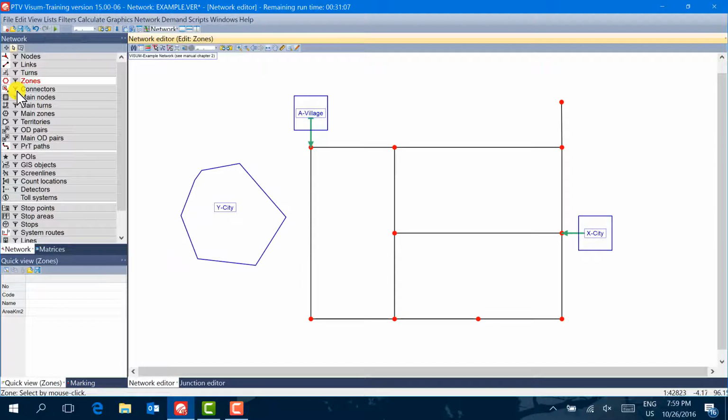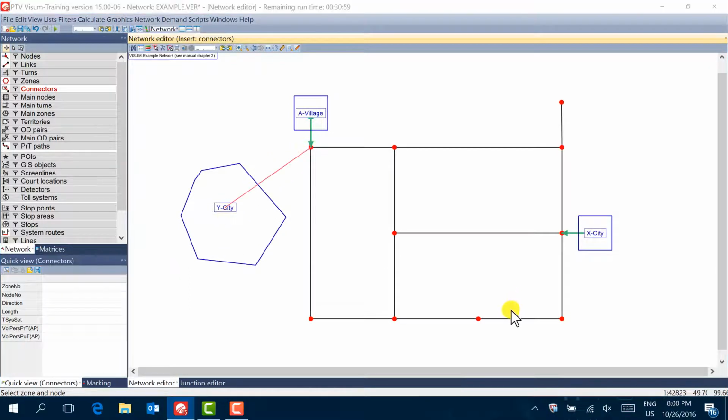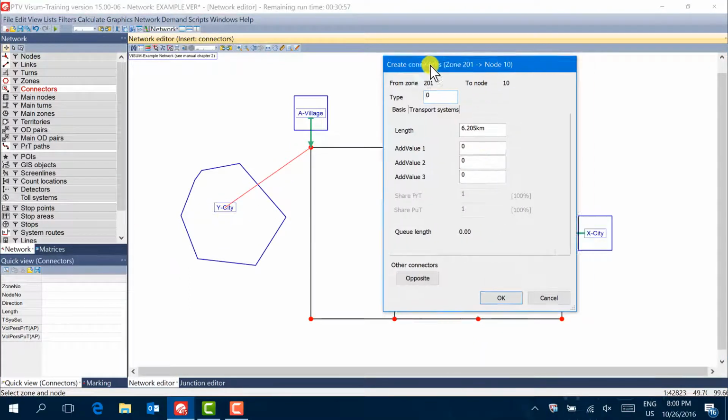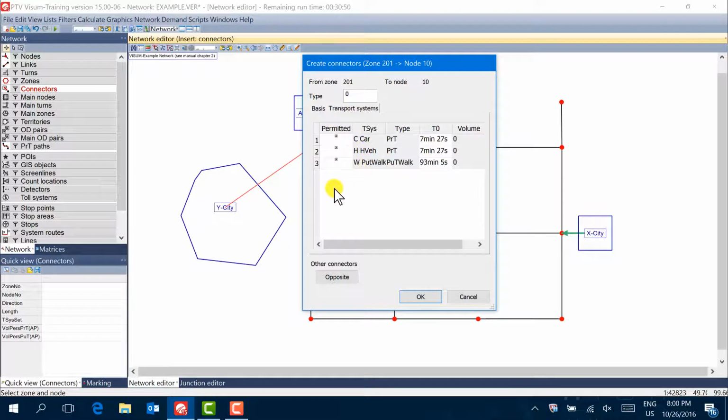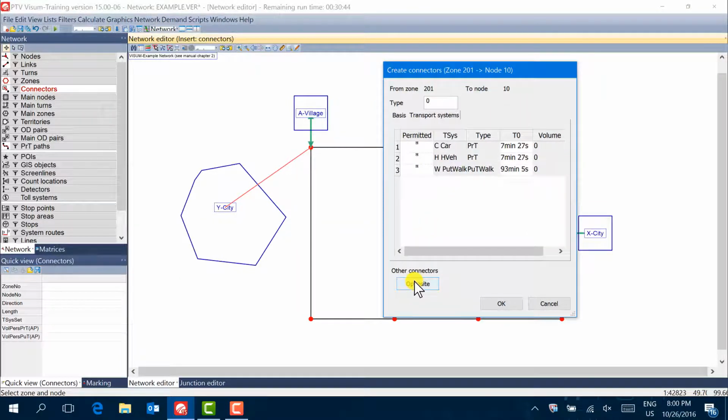So go to the connectors tab here, add a new connector that joins the zone to the network. Of course, a connector can have a length and a transportation system. Some of the connectors can be one-way or two-way. So if it is one-way, you need to go to the opposite direction and close the transportation system from here.